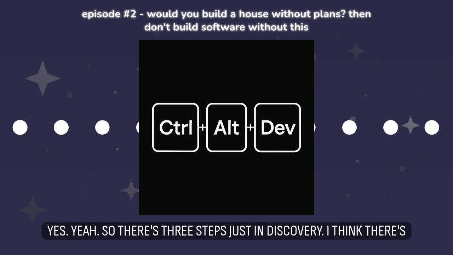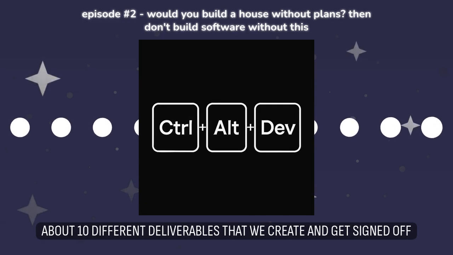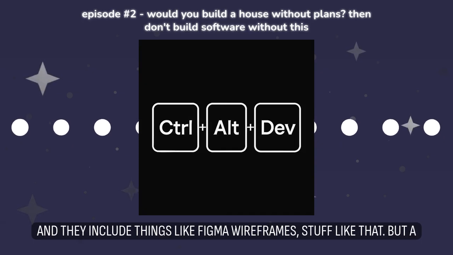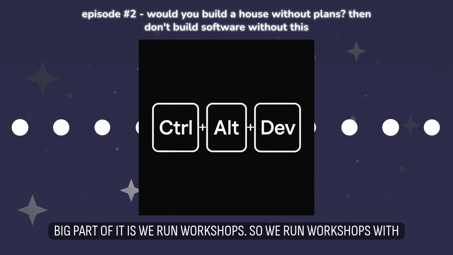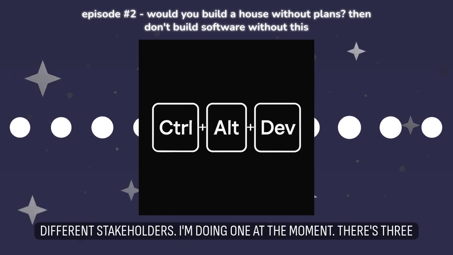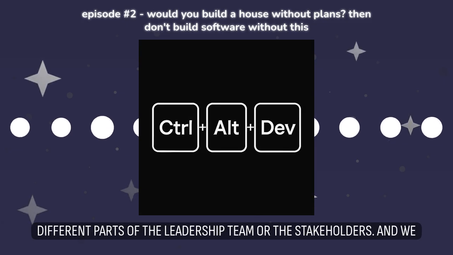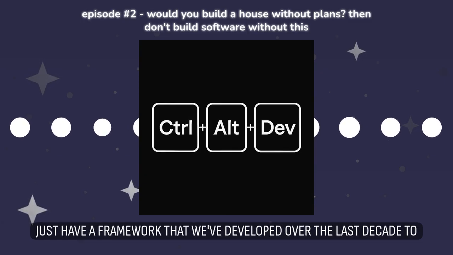Yes, wireframes as well. There are 3 steps just in discovery, and about 10 different deliverables that we create and get signed off, including things like Figma and wireframes. But a big part of it is we run workshops with different stakeholders. I'm doing one at the moment: 3 lots of workshops on site at their premises with 3 different parts of the leadership team. We have a framework that we've developed over the last decade.